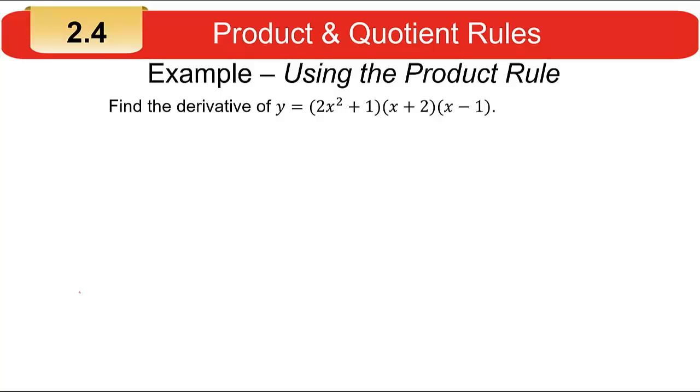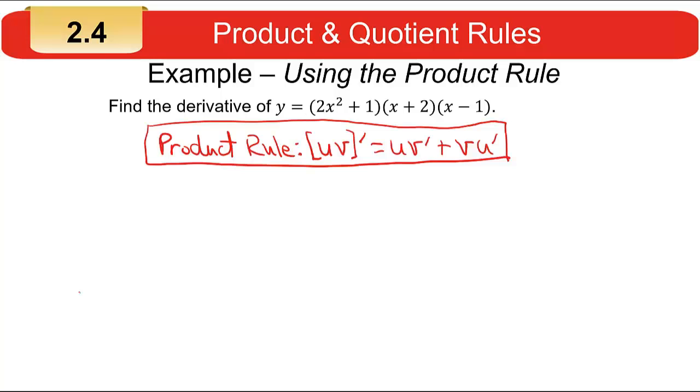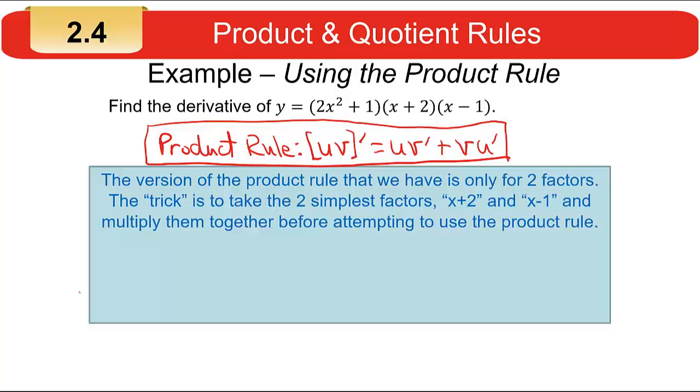Another example. Here we've got 3 products. Now we don't have a product rule that deals with 3 products. Our product rule says, here's what you do if you have a factor times another factor and you want the derivative. But there's a way around that, and my suggestion is take the 2 simplest factors and multiply them together and simplify that, and then you'll have 2 factors. So since we don't have a 3-factor version of the product rule that we've developed or derived, instead take the 2 simplest products, multiply it out, and then that'll give you the 2.